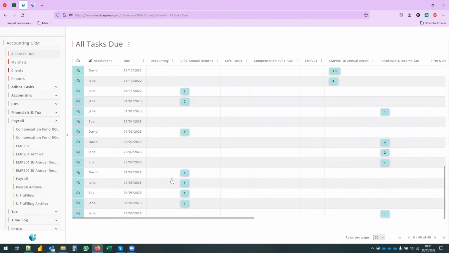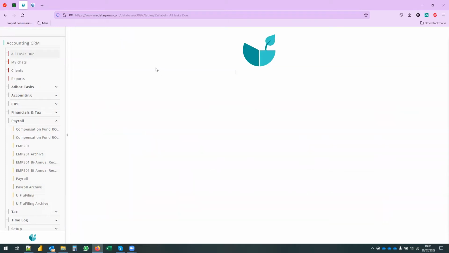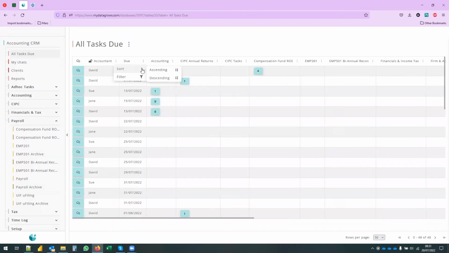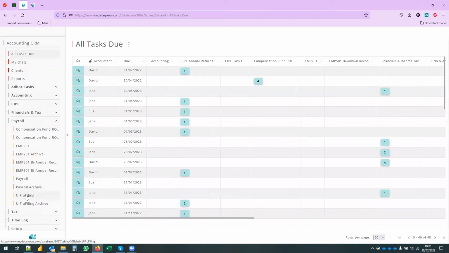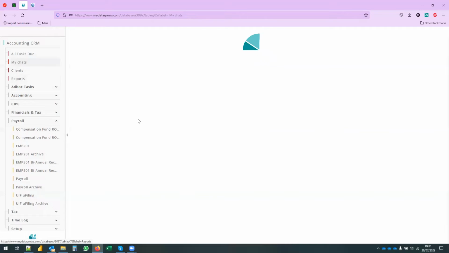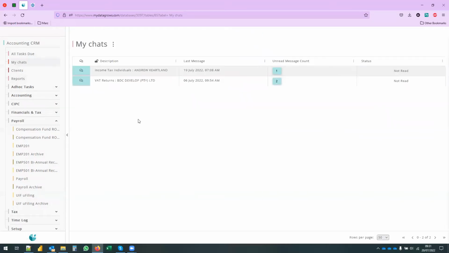Okay. You can also sort on any column. You can sort ascending, descending. You can sort in any table, any column that we have created. Okay. And then a really awesome feature, a new feature, is the chats feature. And this is an in-app chat where you guys can, on any record for any client, begin a chat, and you can at each other, so assign it to each other, so that it appears in that person's My Chats.